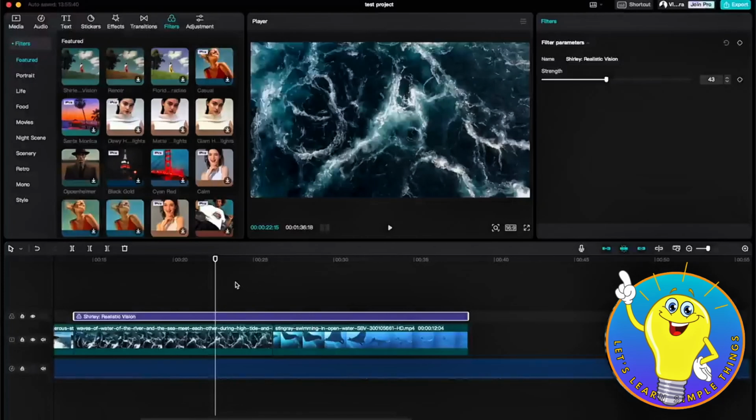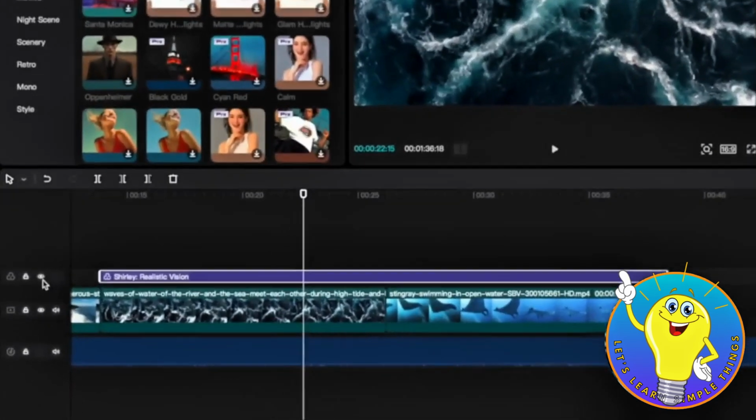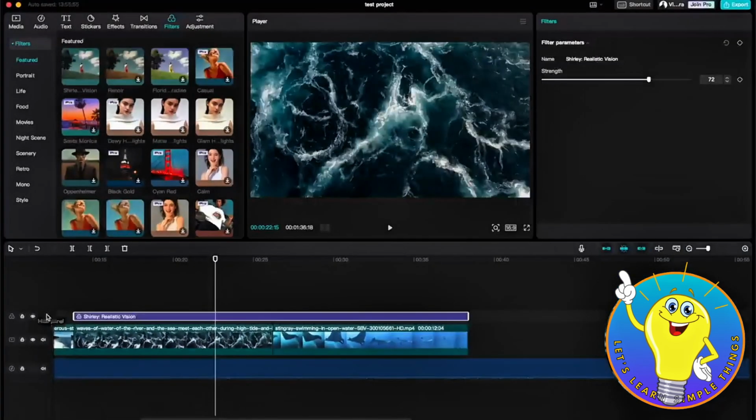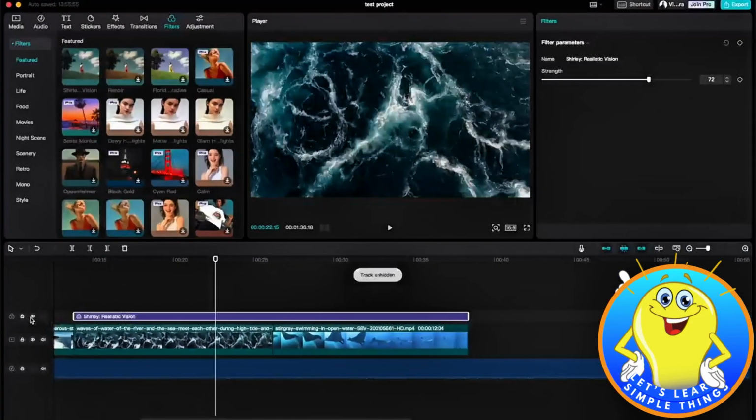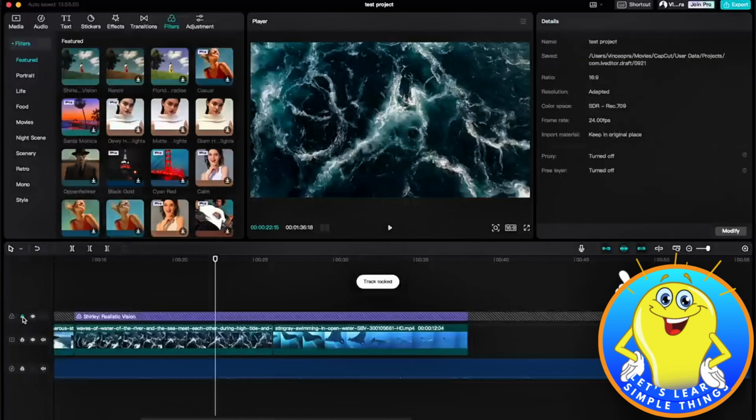Now, another thing that's important to note about the layers is you can actually enable and disable certain tracks or layers by clicking on this little eye icon right here. So for example, to make it a bit more apparent, this is the before, this is the after. You can also lock a layer. So if you don't want to mess up anything once you've made some effects or changes, then you can just lock that layer in until you want to. And then they also have this mute clip audio here. So if you want to mute a certain track, then you can just click that, and then none of those clips on that track will have any audio.